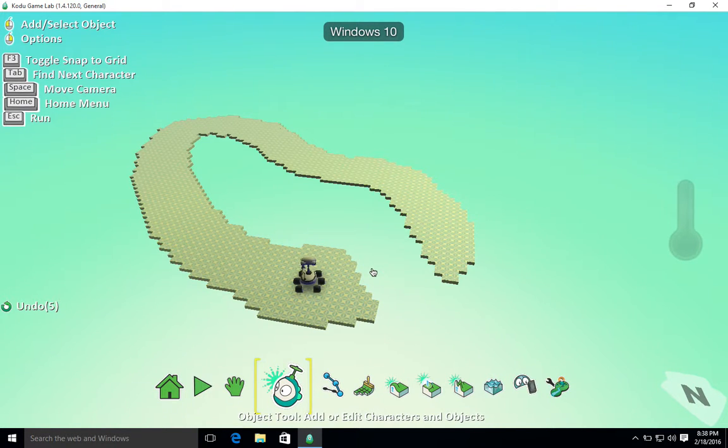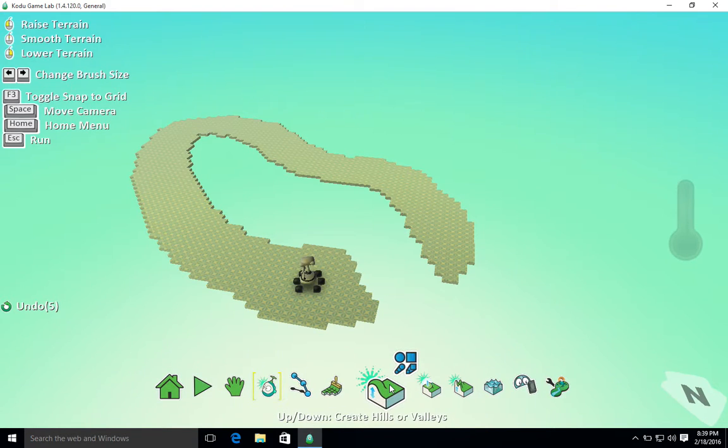Okay, so in this video we're going to start adding some terrain to make our world that little bit more interesting in its look. As you can see, our world is a little bit flat at the moment, so we need to add some terrain just to create a little bit more interest. Okay, so I'm going to show you how to use this.